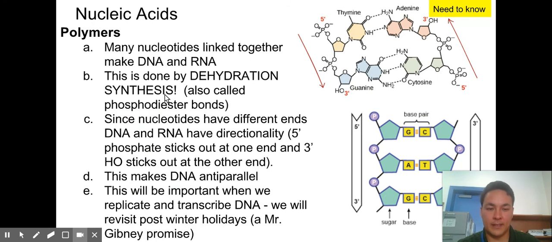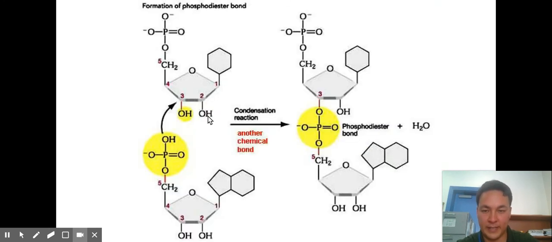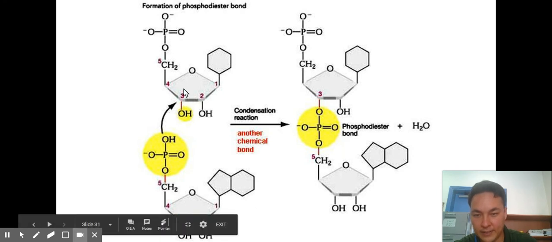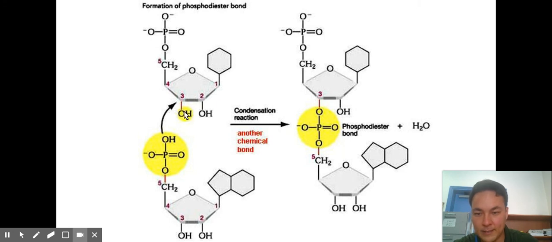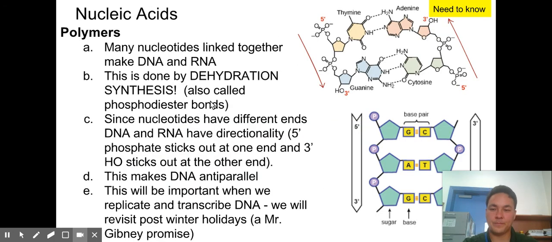All right, how's it done? Well, they're also linked together by dehydration synthesis. Here's my example. This nucleotide linking to this nucleotide, it's going to combine between the phosphate and this part of the sugar, and notice how it kicks off a water molecule. It kicks off this OH and this H, and it kicks off a water molecule. So once again, carbohydrates, lipids, proteins, nucleic acids, all put together by dehydration synthesis.